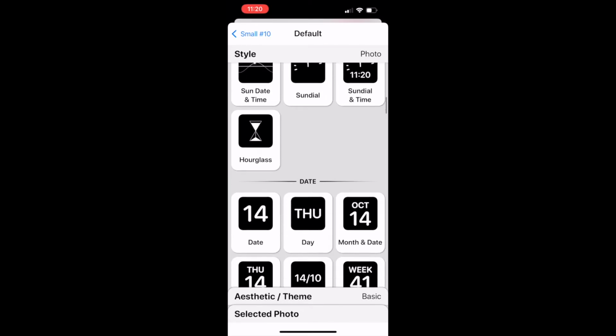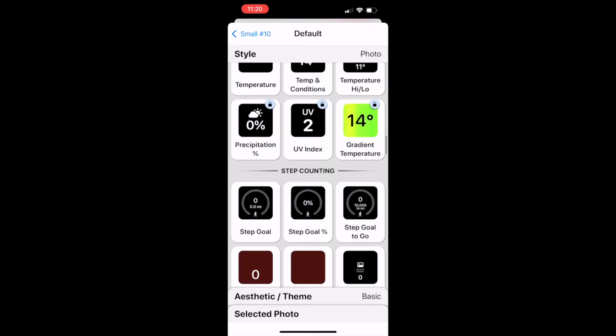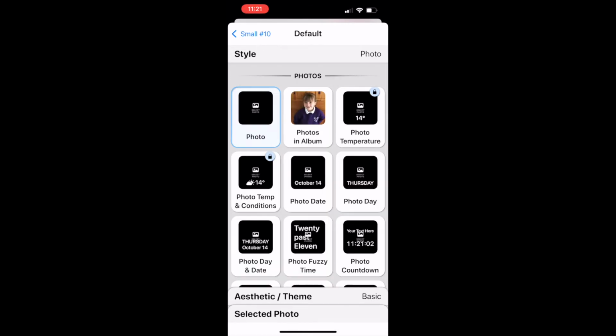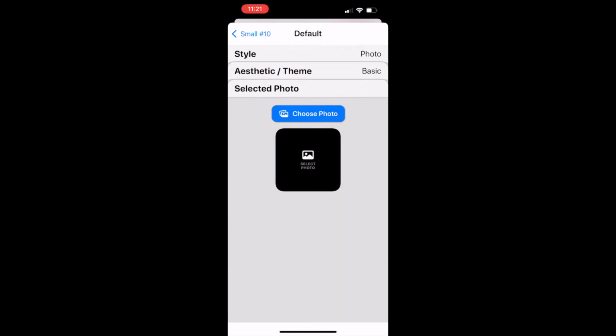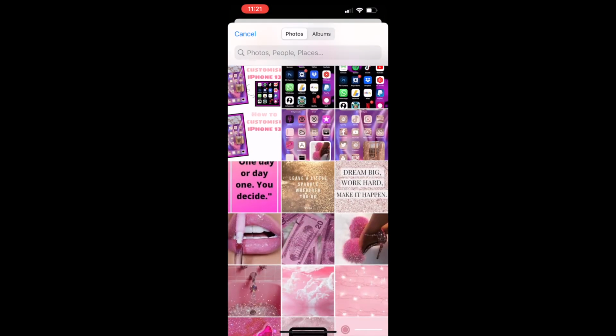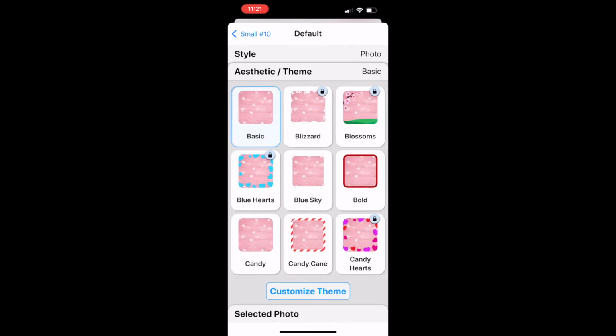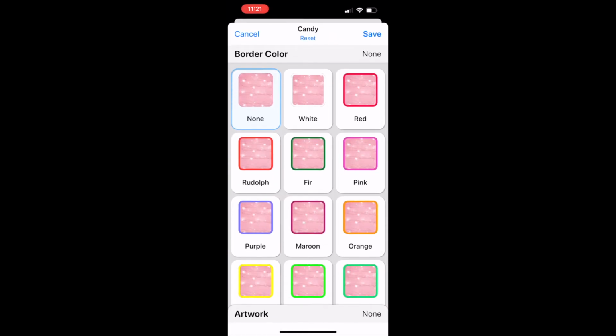So what I'm doing here is I'm just going to go into pictures, and I think it's called photos. Pick the picture that I want to use in the corner. For me, I've just went with a bunch of glittery pictures, aesthetically pleasing pictures, just girly stuff. Here's some lights. And you can customise these a little bit more further. Not all of the things are available though, because you have to buy it, but I just used the free version, and I was pretty happy with how it turned out, to be fair.